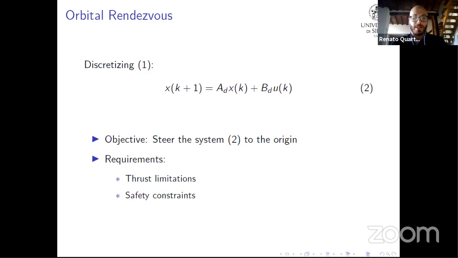For orbital rendezvous, a discretization of the linearized system is needed. Then we will understand the reason. This time, also variable x1 is considered, because now the objective is to guide the satellite toward the holding point or the capture point, which have a certain phase error specified. So the orbital rendezvous is referred to both the phasing and the terminal rendezvous stages. And in these steps, together with fuel reduction, there are also safety and thrust requirements to be satisfied.